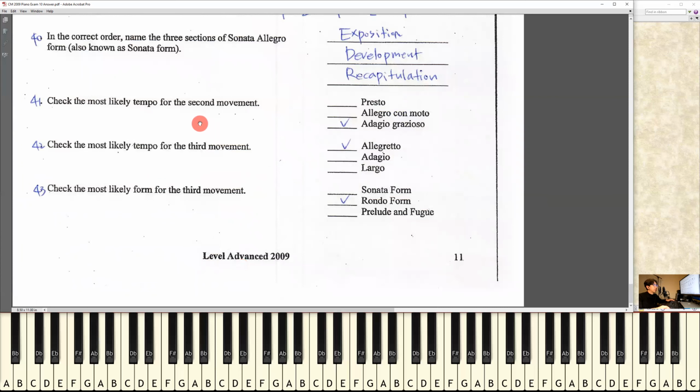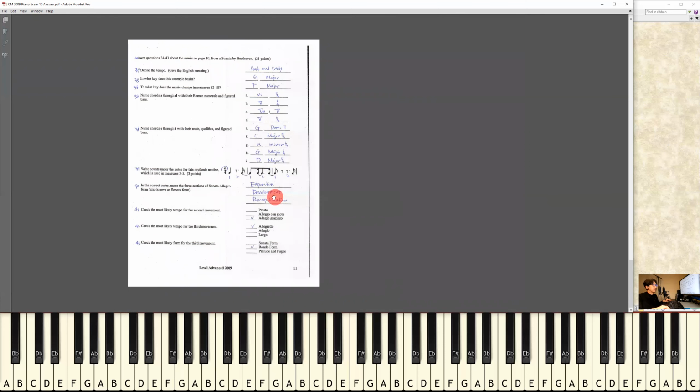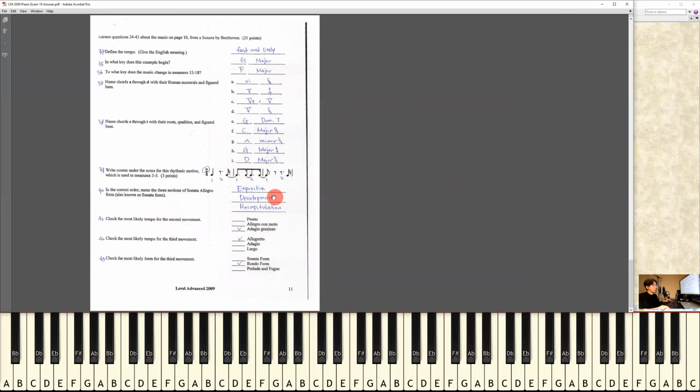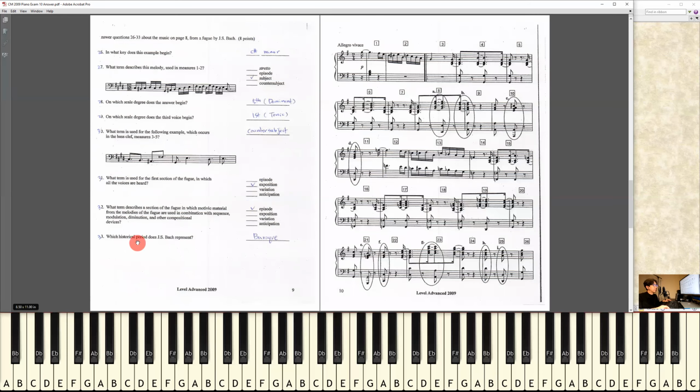Okay, so like a tempo for second movement. Oh, I mean the second movement, right?